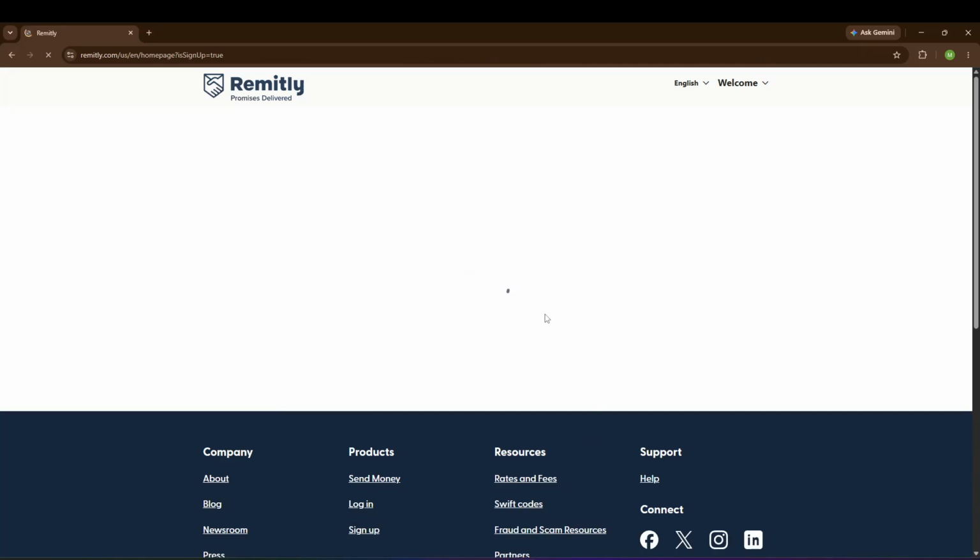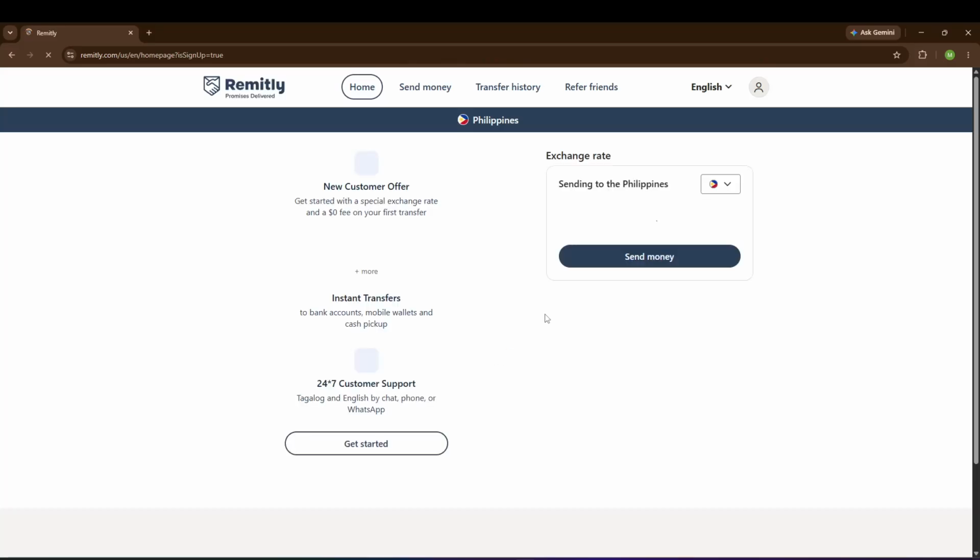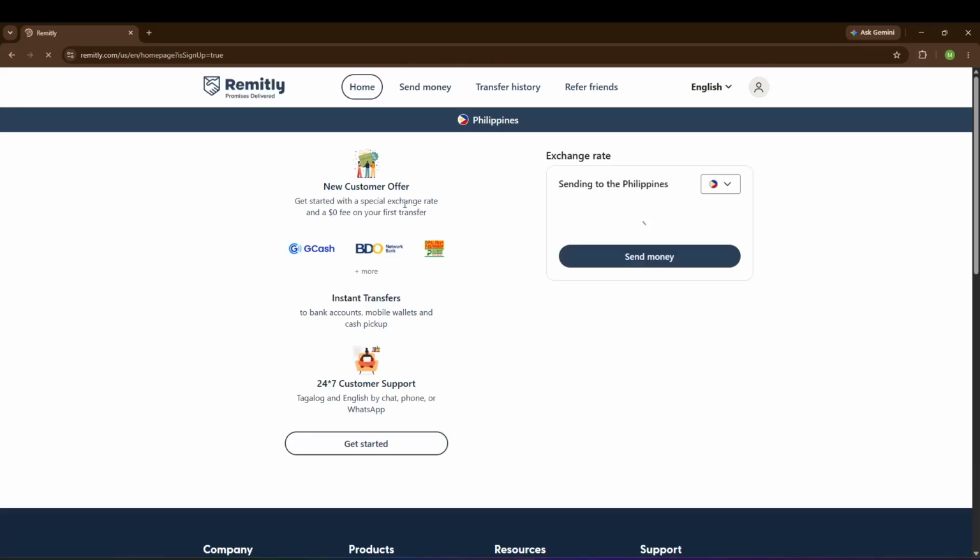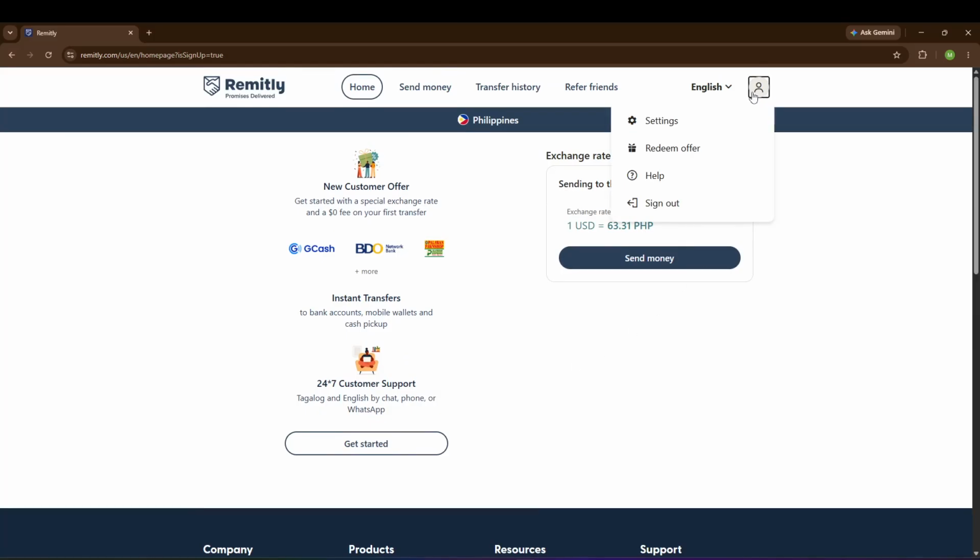After you click it, the website may take a few seconds to process your request. You should then see a confirmation page or be guided to the next part of the setup process. When the profile is created, keep an eye on the screen for any messages that indicate success or anything you still need to do, such as verifying details or completing a small part of onboarding. If the page offers additional steps, follow the prompts carefully.